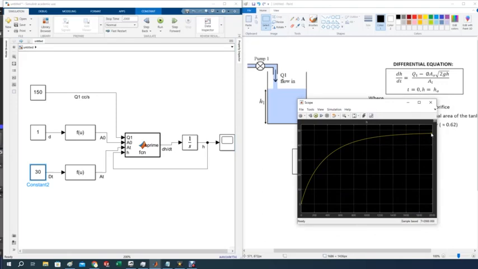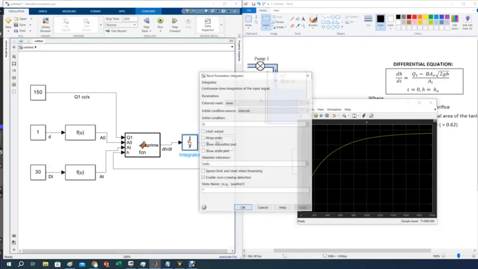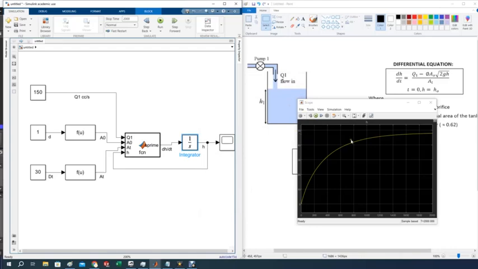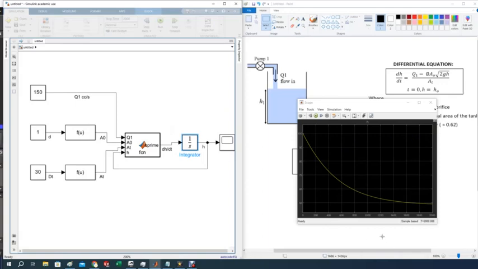Now that's the steady state value. No matter if you are coming from 0, it will get there. Now if I'm coming from way above, for example, instead of the initial condition being 0, you double click here and put in, how about 100. If you're coming from above, what's going to happen is that it's going to go from the 100 down, but that steady state value will stay. For example, let's run that, and you can see it hit from 100, it hit back again the 48, and it's moving pretty good.